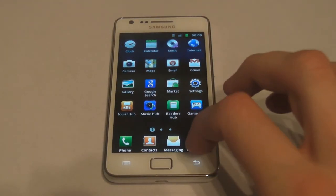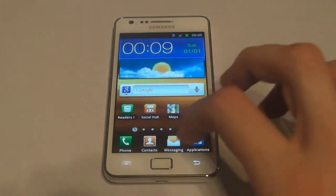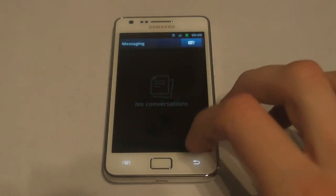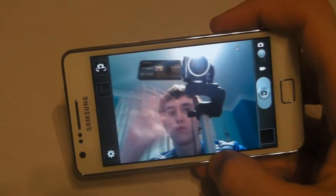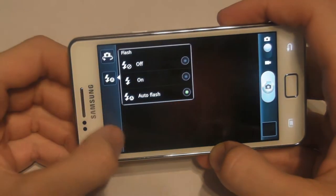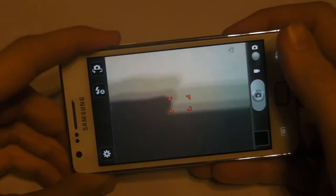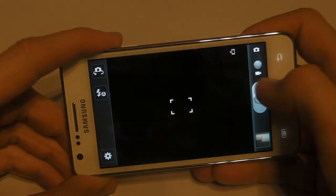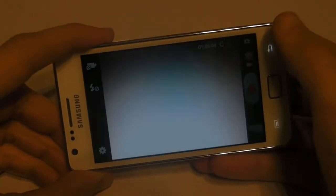There are various apps on the main screen and these can be accessed by swiping left and right. I'm not going to show you every single app, but here are some of the basics. Here is the camera app, which contains the ability to switch between photo and video mode, front-facing and rear camera, flash on and off, as well as being able to edit all sorts of settings to truly make use of the camera's quality. You can also zoom in and out.